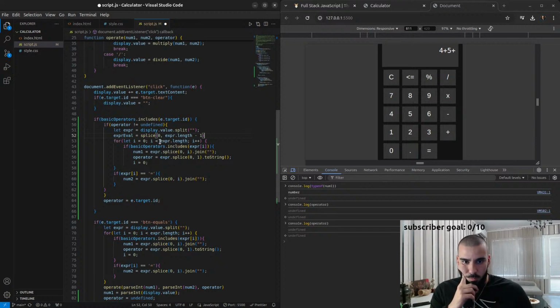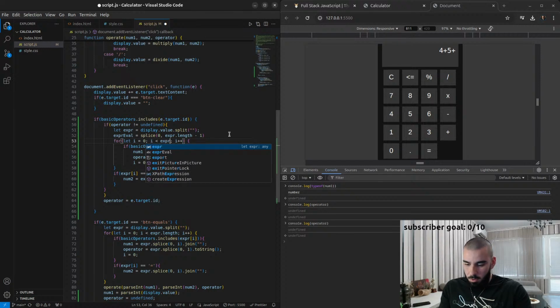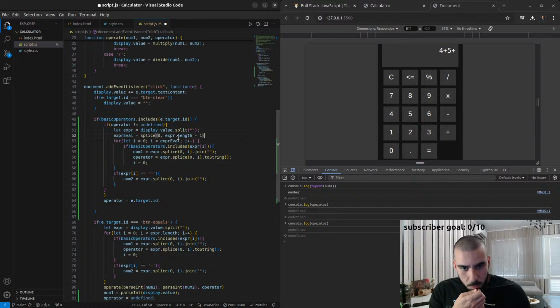So we can traverse it until expression eval, and we have to find the first operator, which is if basic operators includes. Okay, so we find it here, and num1 is from that. Okay, operator we get from here.